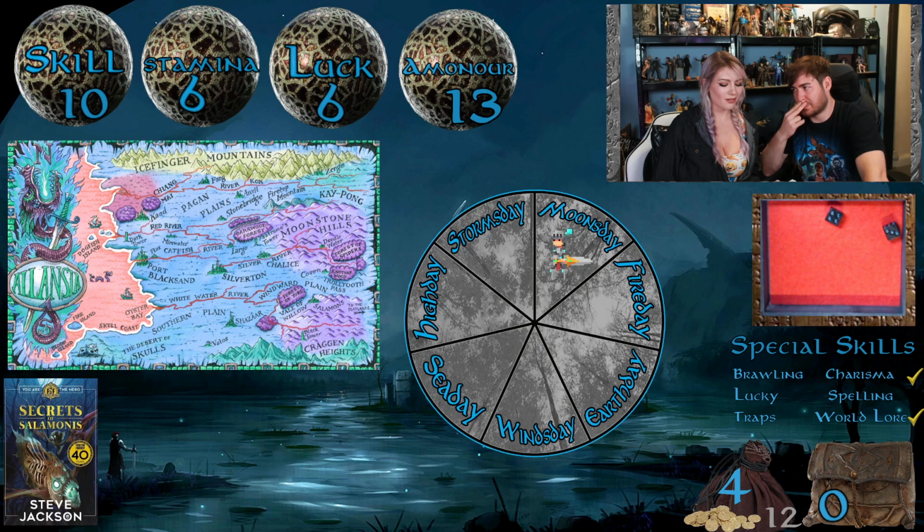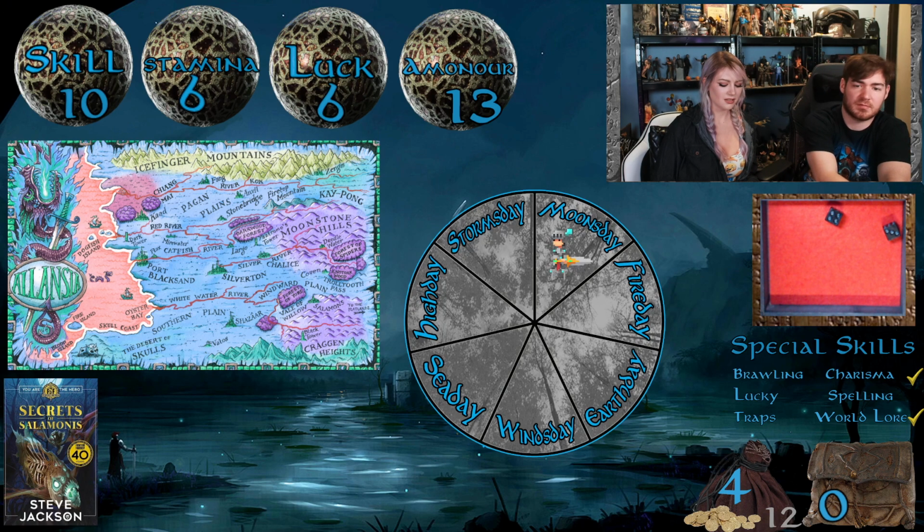When you have decided where you want to sleep, deduct the appropriate number of gold pieces and make the related adjustments to your stamina. We need our stamina back. Yeah, let's spend 2 gold pieces and then we will get our stamina back up to 10.